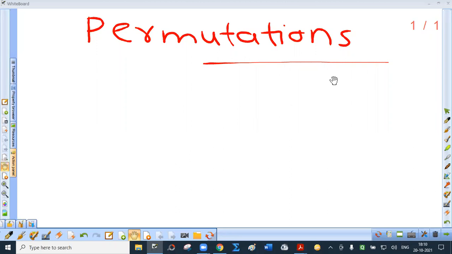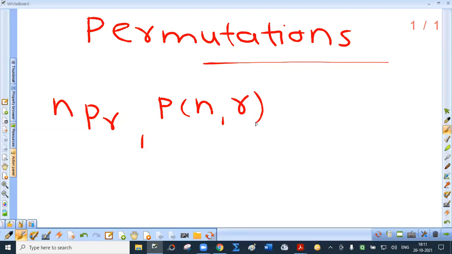Actually, in the second part, we are going to discuss circular permutation also. That is, things will not be arranged in a straight line; things will be arranged in circular fashion. But at present, we will consider arrangement in a straight line. Now, the total number of permutations of n initially distinct objects taken r at a time is denoted by nPr or P(n, r). So this is the arrangement of n objects taken r at a time.